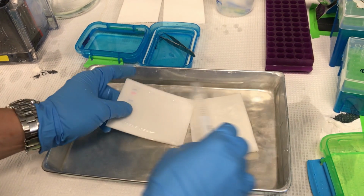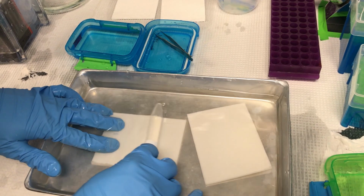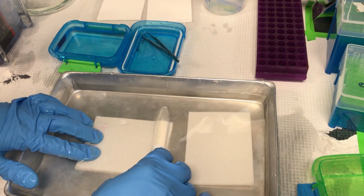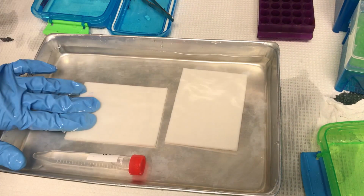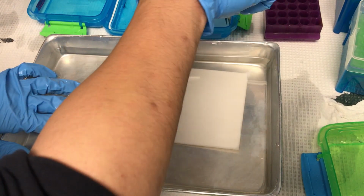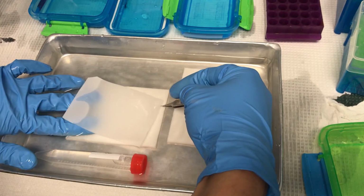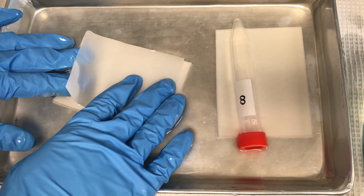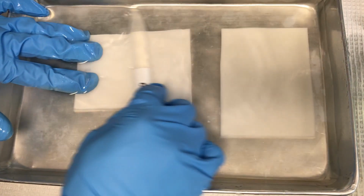Have the gel out. Roll out the gel gently to remove any air bubbles, as they will affect the protein transfer. And then step 3 is to get your membrane and lay it on top. To ensure the proteins transfer properly, align the cut corner of the gel to the cut corner of the membrane. Lay the PVDF membrane on top of the gel and roll out any air bubbles.